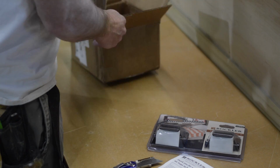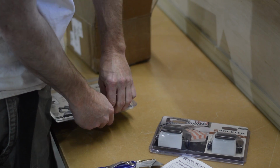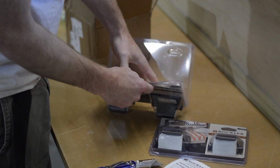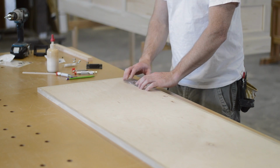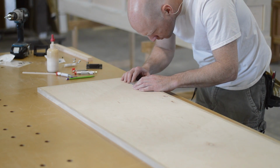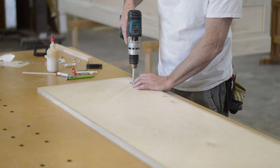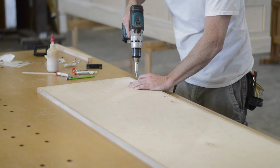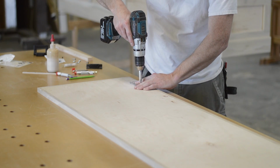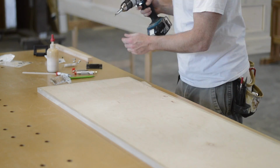So I got these hinges from Rockler, and I think they're called a torsion hinge. Basically what that means is there's some friction in the knuckle, and it prevents the lid from slamming. It actually prevents the lid from closing under its own weight. You have to actively push the lid closed. And this project's going to be in a house with a couple of little kids, so I wanted to make sure that the lids weren't going to be chopping off any little fingers.